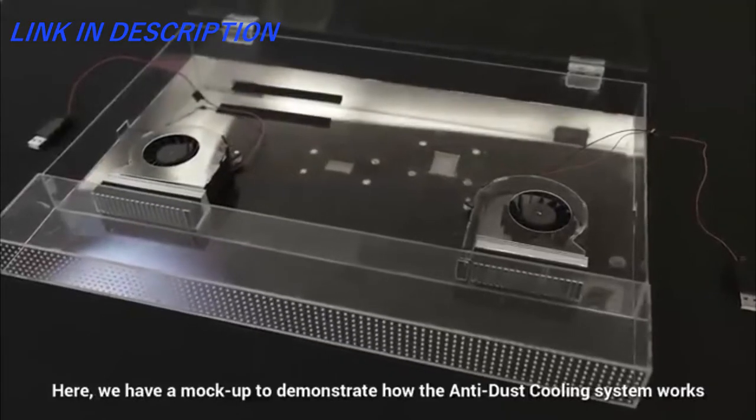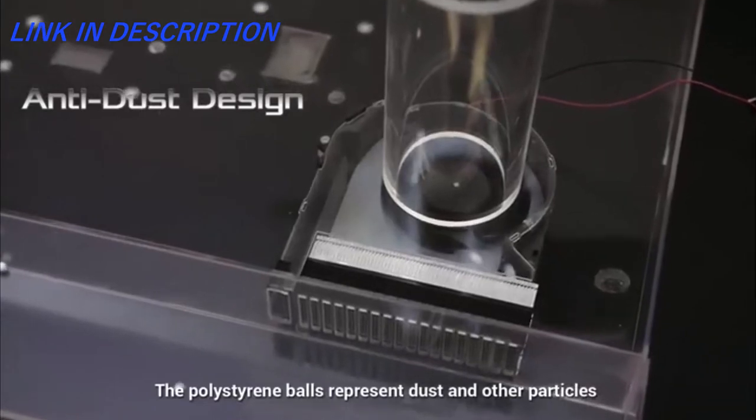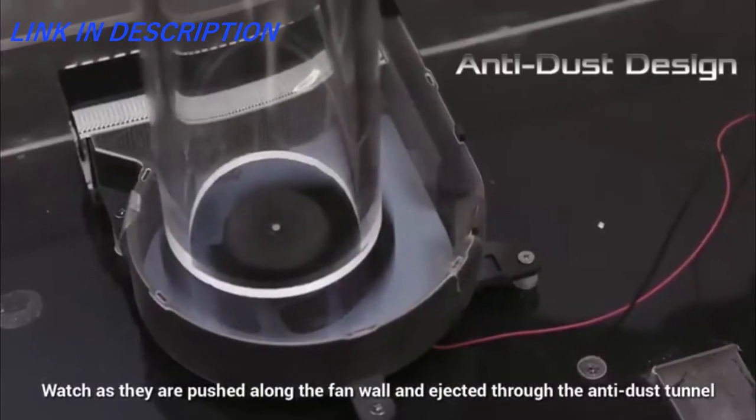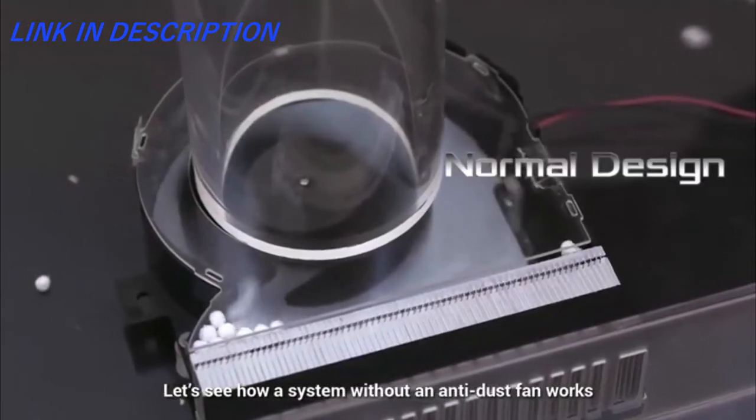Here, we have a mock-up to demonstrate how the anti-dust cooling system works. The polystyrene balls represent dust and other particles that are sucked into the fan module. Watch as they are pushed along the fan wall and ejected through the anti-dust tunnel. Let's see how a system without an anti-dust fan works.